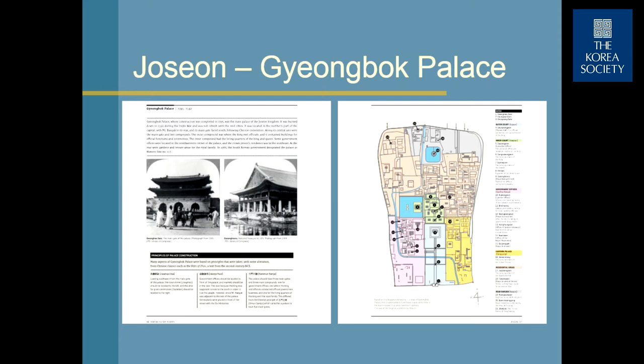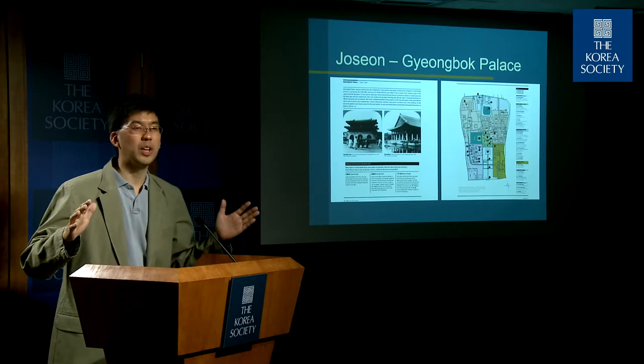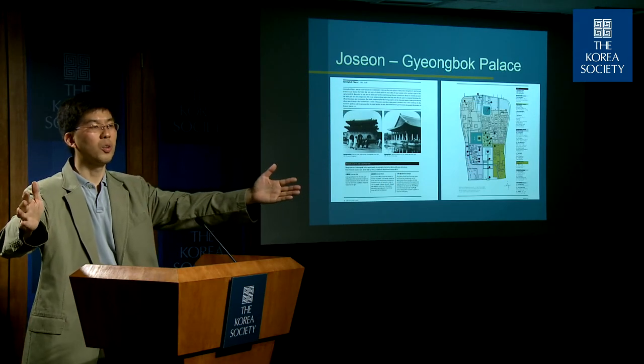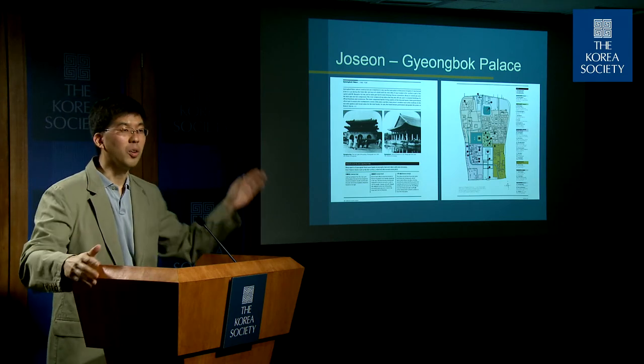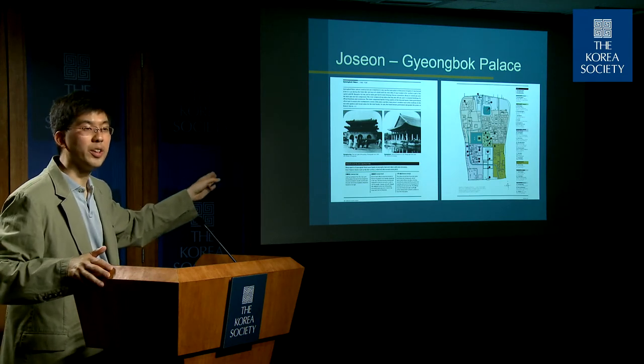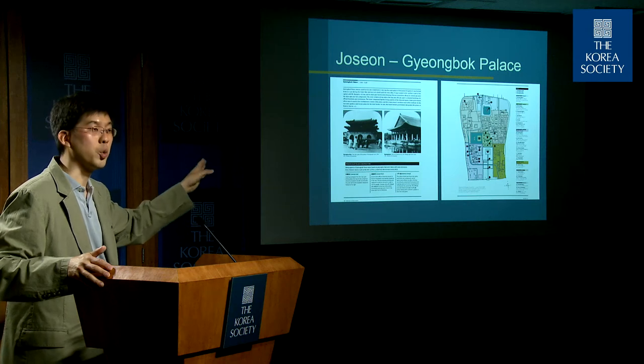We tried to explain, not just show that it's beautiful, but explain it in its historical context. So here, we explain the structure of the palace, and also why it is located where it is. Almost any palace in East Asia will have a similar layout. It's called Jwamyo-usa, which means that the monarch, in Chinese cosmology, is viewed as ruling while looking to the south. So all palaces look toward the south, though Gyeongbok Palace is not perfectly south-oriented because it followed the principles of feng shui.